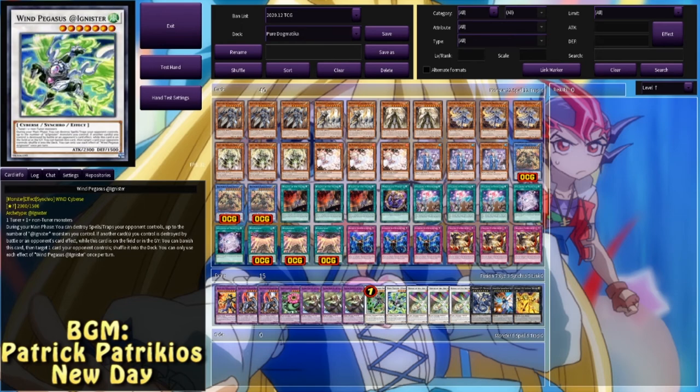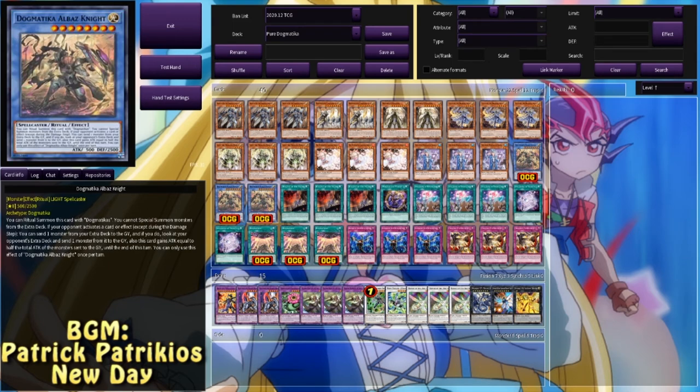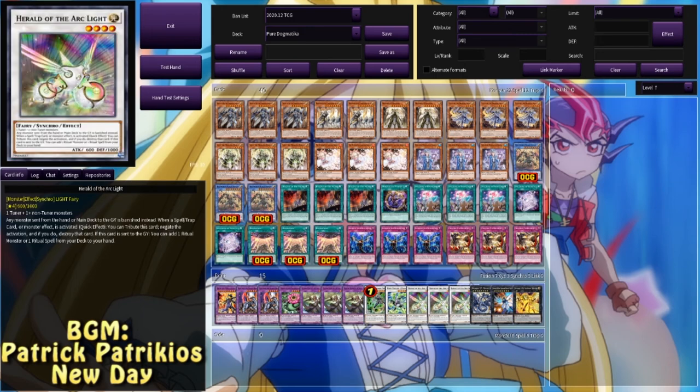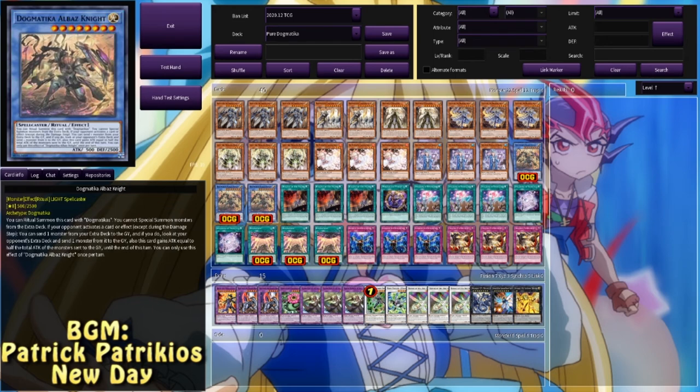Omega recycles, Pegasus shuffles to the deck when a monster is destroyed, and Herald searches out either Dogmatikas or Alba's Knight. Most likely it's gonna search Dogmatikas because we're gonna send it out with Nadir's Servant. And since Herald has 500 attack points, and Nadir Servant searches out a monster with that exact attack points.